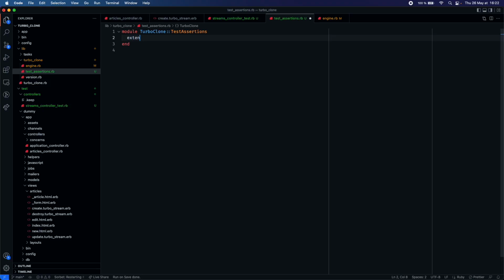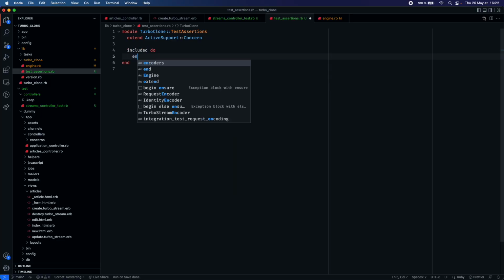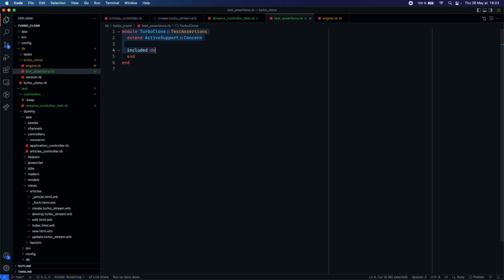So we're going to extend active support concern here, and we are going to say that when this module is included somewhere, and actually it will be included in active support test case, we want to delegate the DOM ID to action view record identifier.